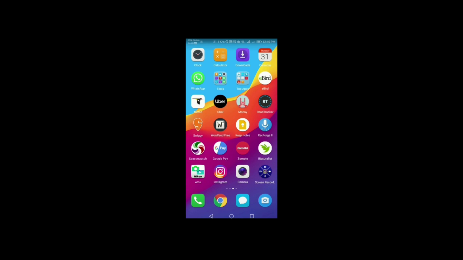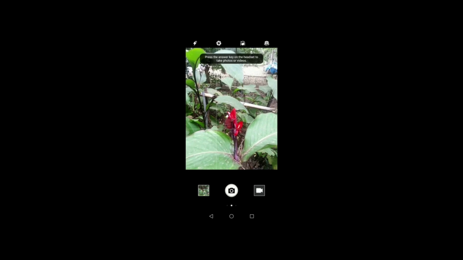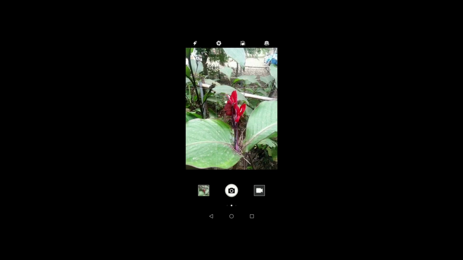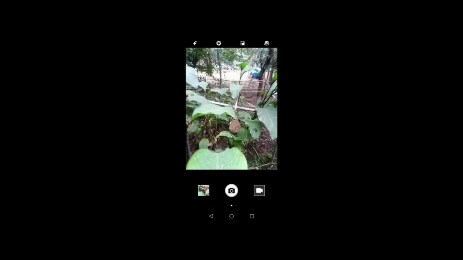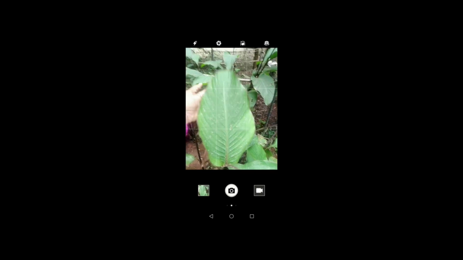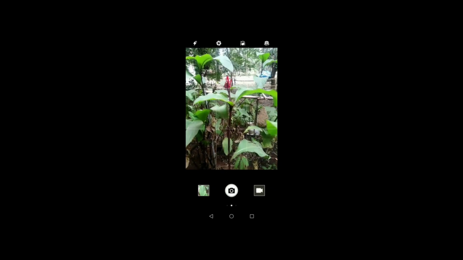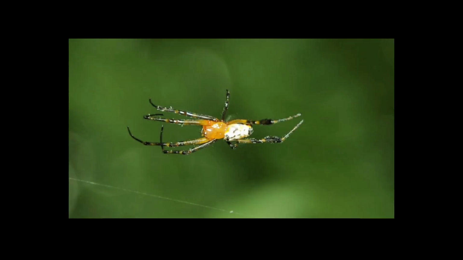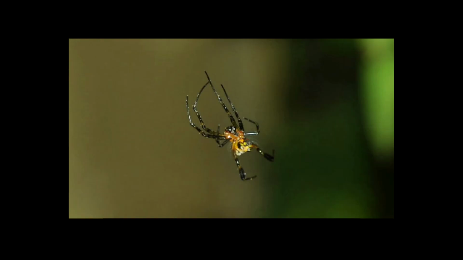The first step in uploading an observation is to take a picture of the species you are interested in. If possible, take multiple pictures of the same item. For example, if I am posting a picture of a flower, I usually take a picture of the flower and then a picture of the leaf and a picture of the plant as a whole. For an insect or a spider, you can take multiple angles if it allows you to.